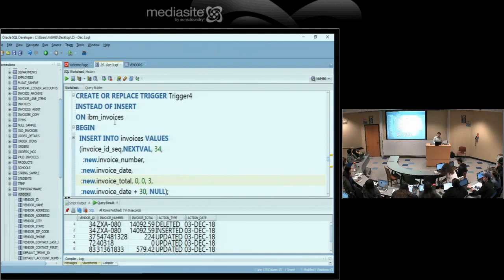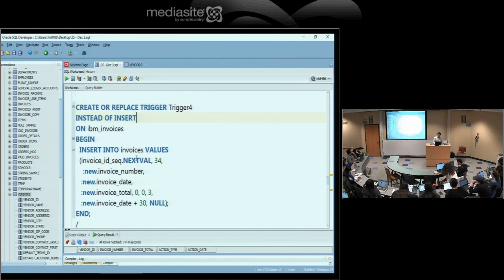So the next trigger. Trigger 4 is on the views. Remember, a normal regular trigger, not a compound trigger, can be before, after, or instead of. And when you have a view, remember when we wanted to update the values of the views, there were some problems. Because a view can refer to multiple tables, can have a join. When you want to insert or update values through the view, it can cause ambiguity and problems. So we prefer not to do that.